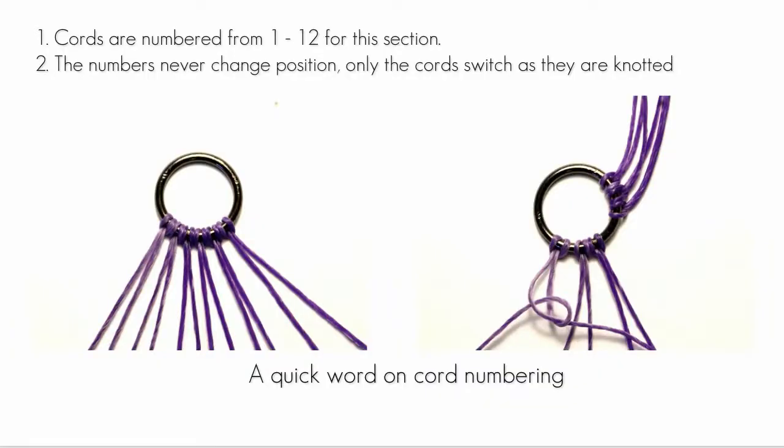To help you keep track of the cords while we work, I like to number them from left to right. We are using 12 cords to work with in the base section, starting with cord number 1 on the left and ending with cord number 12 on the right. If you look at picture 2, you can see as the cords get knotted, their positions change. For instance, what was cord number 1 will be cord number 2 once the knot is complete. The positions never change, only the cords will switch positions as they are knotted.